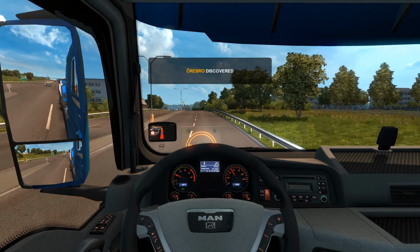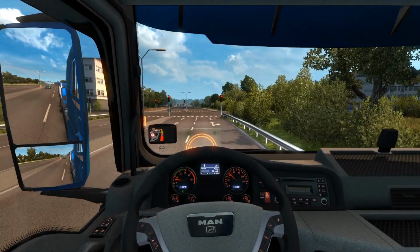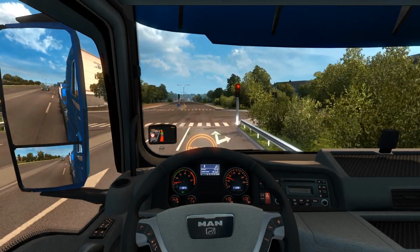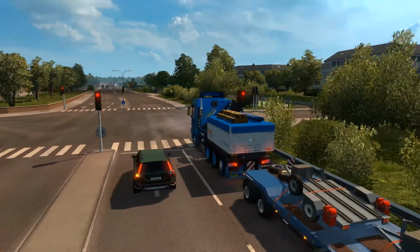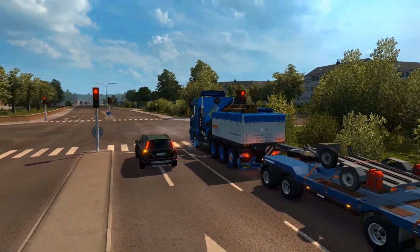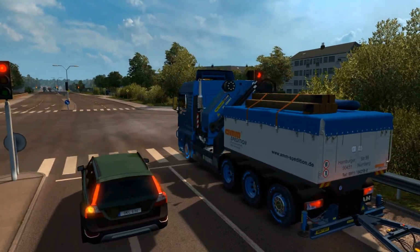You can see that now. Look at the lag here. Down to 25 FPS. 20 FPS. Wow. Let's just go outside for a second. It's up to 50 outside, completely fine. But yeah, just down to the detail and everything on this.